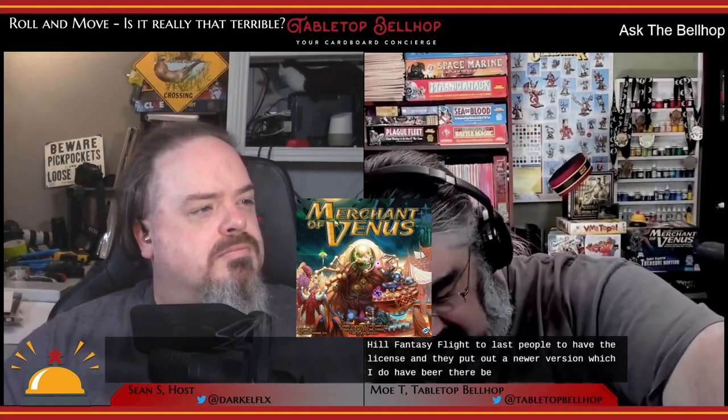Next, I have Merchant of Venus. This is really old, way older than you'd expect. I think it's a 70s sci-fi board game originally published by Avalon Hill. Fantasy Flight was the last to have the license, and they put out a newer version, which I do have there behind me. This is a pick up and deliver game in space, more constrained than Zaya.